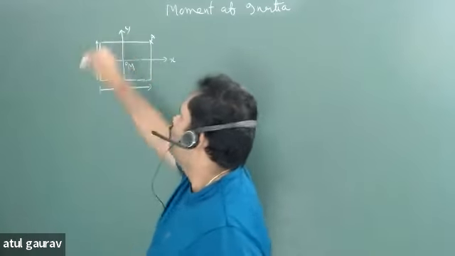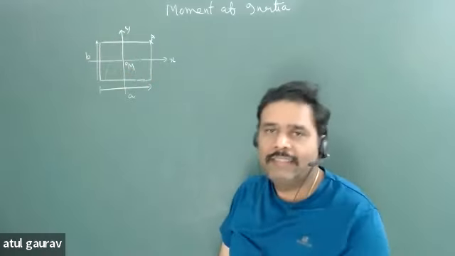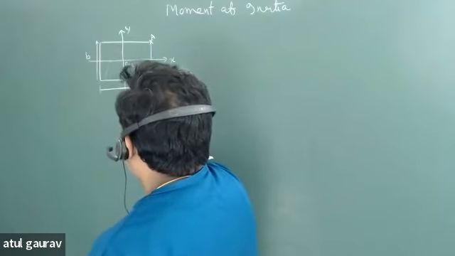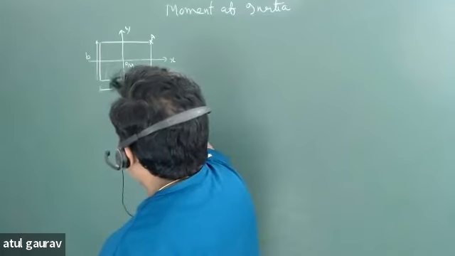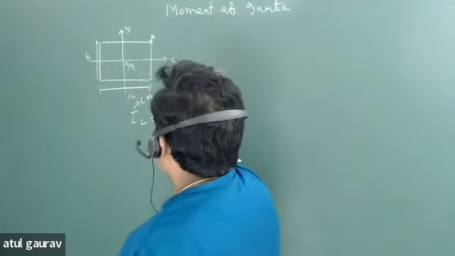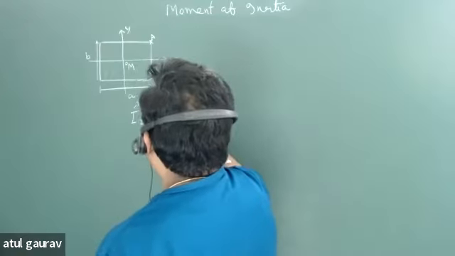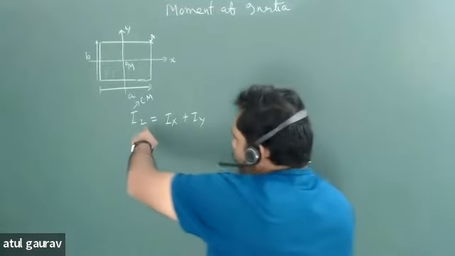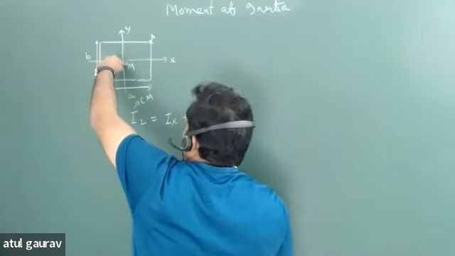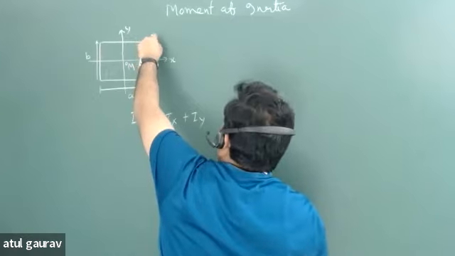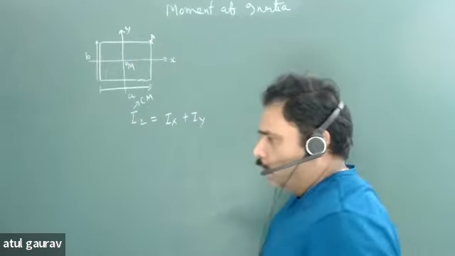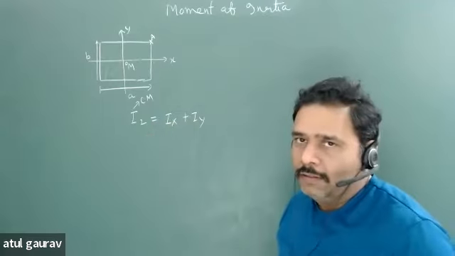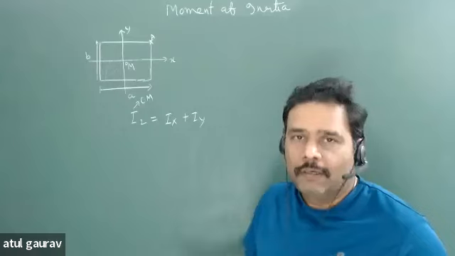Here we can use the perpendicular axis theorem because the mass is distributed in the XY plane. So can I write Iz is equal to, and this Z is passing through the center of mass, Iz is equal to Ix plus Iy. Everyone is comfortable? Yes, sir. And once we calculate Iz passing through the center of mass and calculate this distance, we can find the moment of inertia about the axis at the corner, which is parallel to this. So what is the base of this problem? The base is that we have to calculate Ix or Iy. This is the real challenge. The other thing is just a manipulation of the formula.